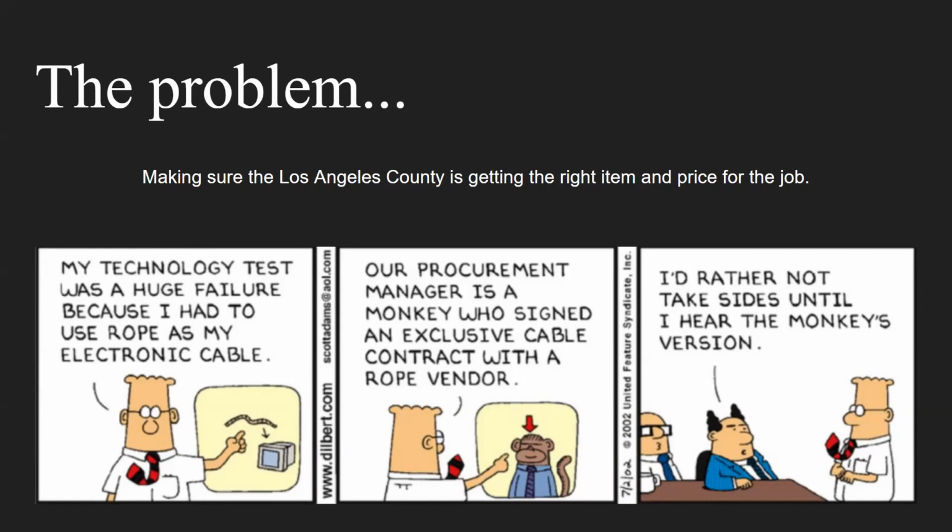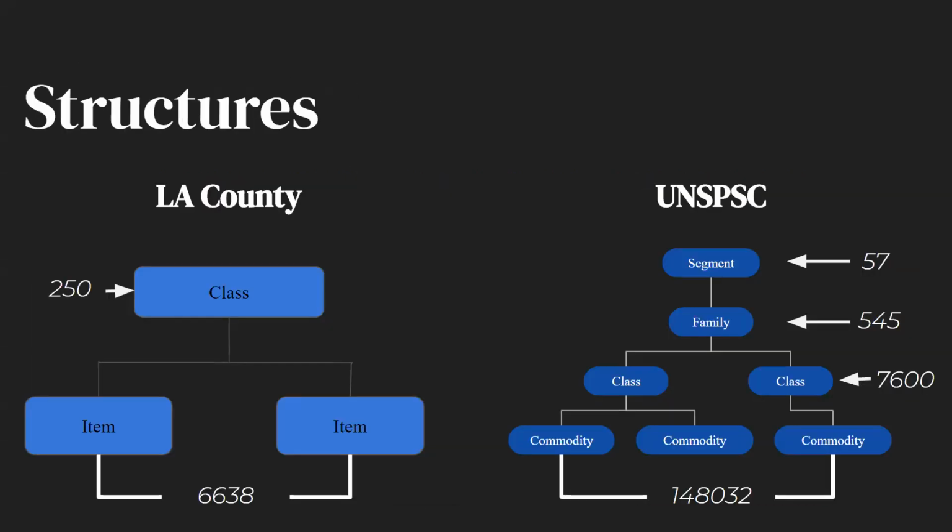The communication between two managers over items in their respective taxonomies is called the crosswalk, a process for translating items from one taxonomy to an item in another taxonomy. The question we were posed is how feasible is it to develop a tool to do the crosswalk? The work done this year is just the first step. The two taxonomy standards are both commodity standards. We are to translate one standard in the Los Angeles County to the UNSPSC.